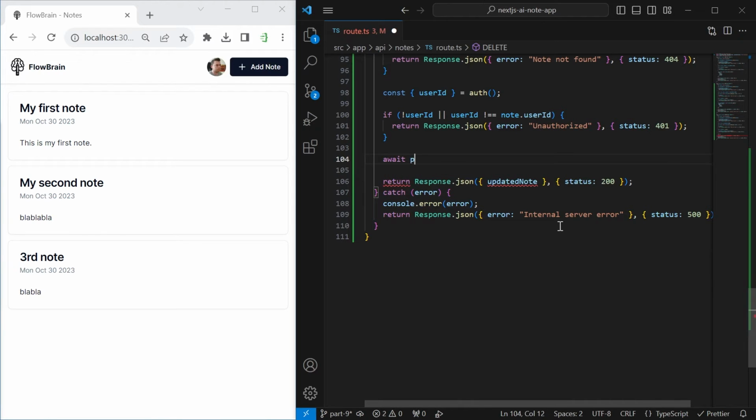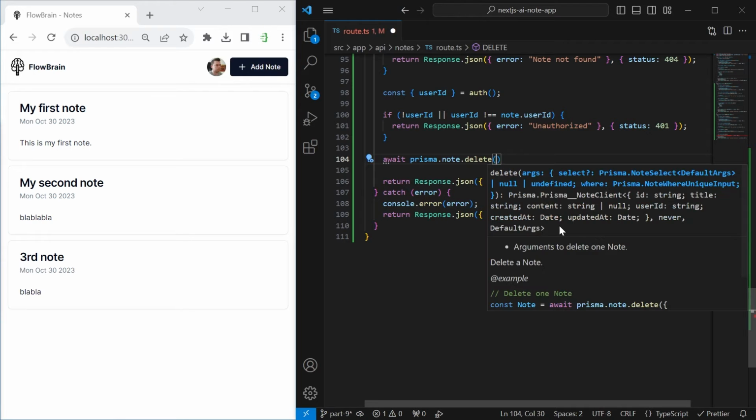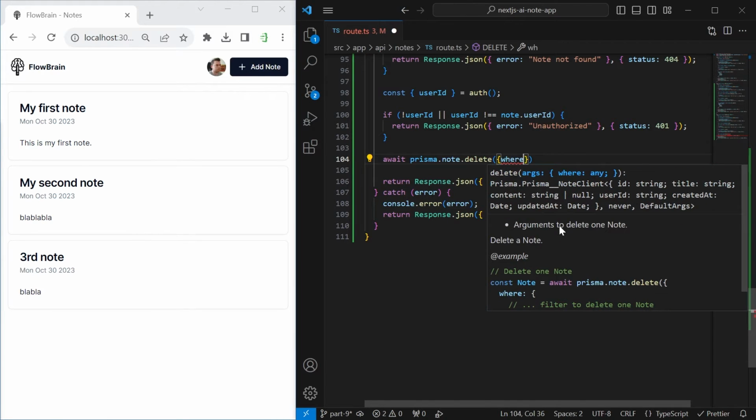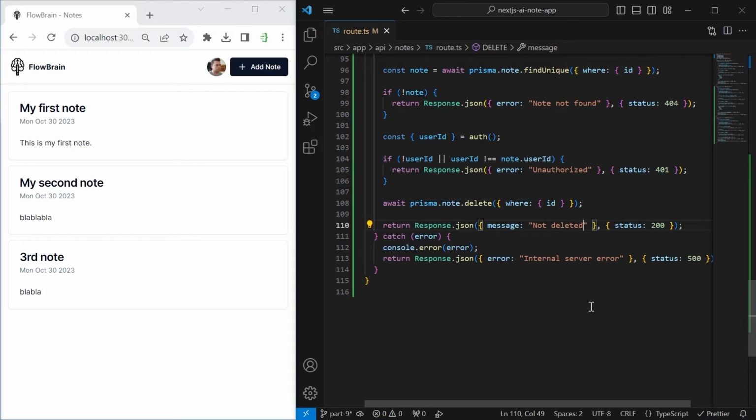So we just call await prisma.node.delete with the where filter for this ID, right? And instead of the updated node, we just return a message that says node deleted with the same 200 status code. Yeah, this should say node deleted, not deleted.